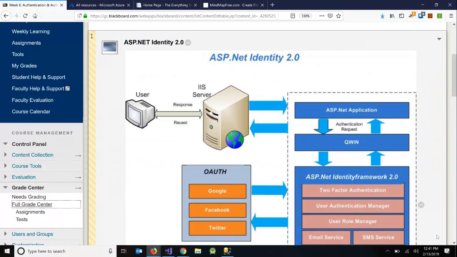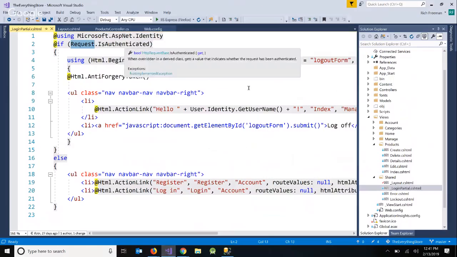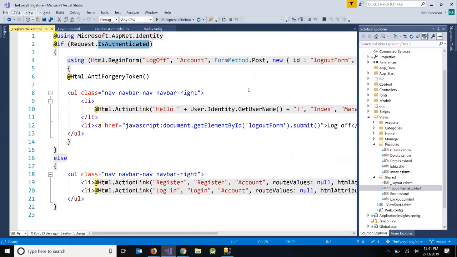So in the .NET framework, if we have a .NET app, that request object has this property that will tell us if it's an anonymous request or not. It doesn't tell us who the person is, but it does tell us, did they log into our site, yes or no? Or we can get it from user.identity. Either one will tell us if the user's logged in.